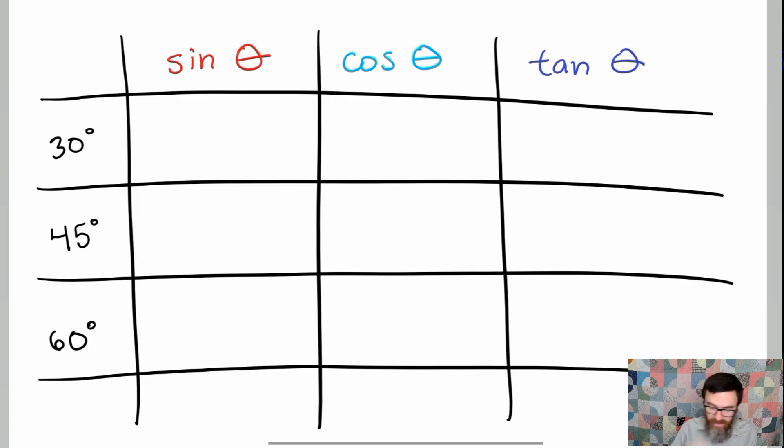So, for the sine, sine of 30 degrees is one-half, and it goes to the square root of two over two, and then it goes to the square root of three over two. Notice that as the angle measure gets bigger, sine gets bigger as well. So, you think about how the angles are set up. And the bigger this angle gets, the higher it gets. And as we've mentioned in previous videos, the y value is going to have a very strong correlation to the sine. So, the higher y gets, the larger the sine value gets, and that's what we see right here.